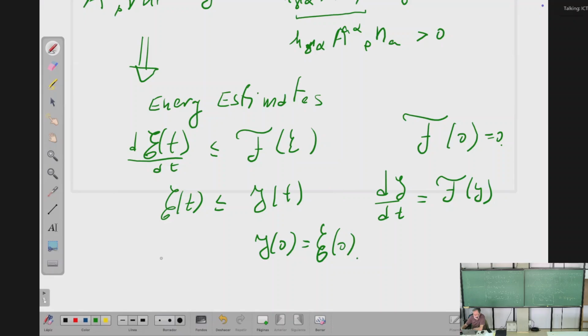And that means at the end of the day that, since this depends only on the initial data, the energy is bounded by the initial data. No matter what initial data you take, you have a bound, okay? You change the initial data, you change the bound, but you have a bound always. So this is what we want to have. Since this function is continuous, we know that the energy is a continuous function of the initial data.